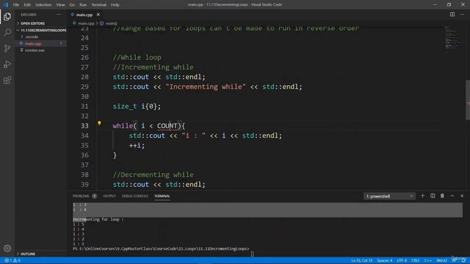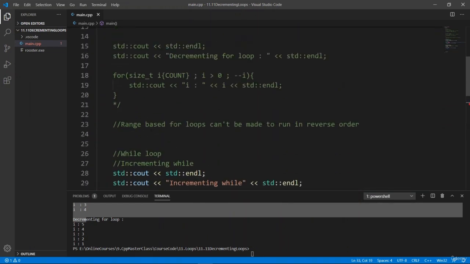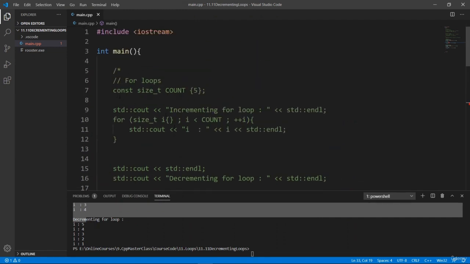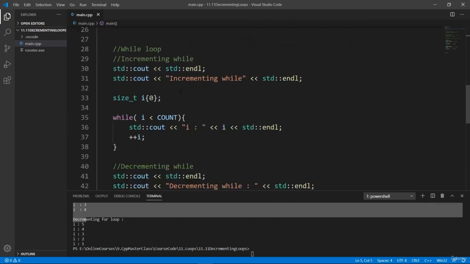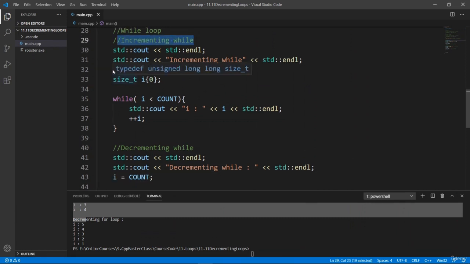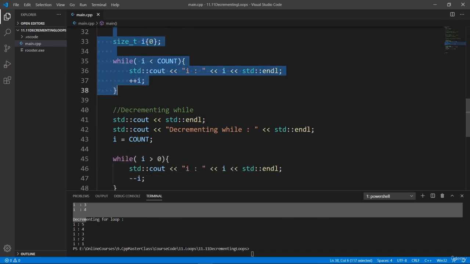Okay, you notice here we have a squiggly line saying the count variable is not defined because we commented it out here. So let's take it and put it in front of our comment here. I think this is going to work. And put it in place like this. And if we go down, the program is going to work as expected. So we have an incrementing while loop. And it is exactly what we have seen before, so I don't think this really needs much explaining.